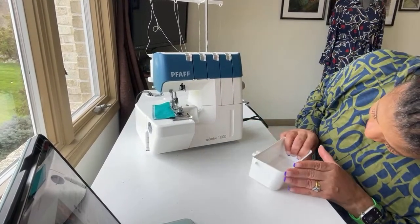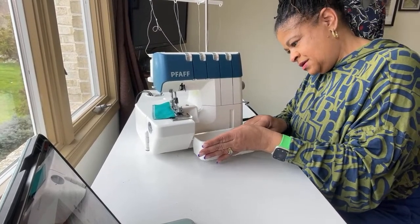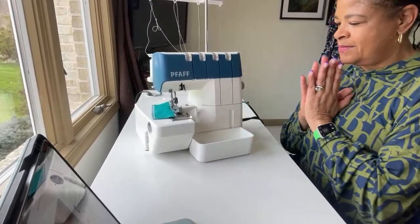Finding my way around it. I did it so smoothly the first time, didn't I, guys? Maybe it goes in here first. I think I'm just so nervous. It's the nervous excitement. Okay.